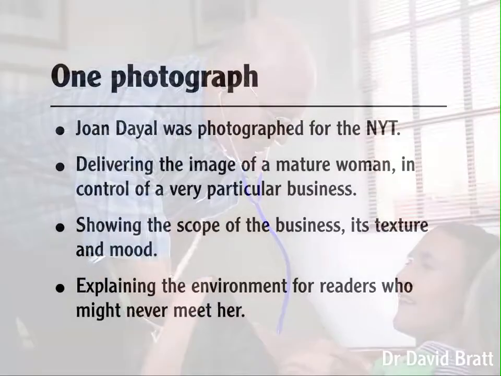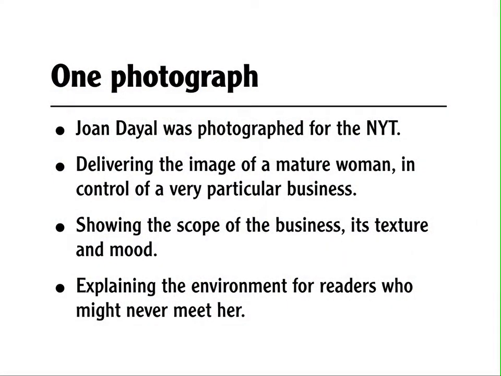So to arrive at these pictures, it's not a question of just one picture. I was commissioned to do some photographs. Among them was a photograph of Joan Dial. And it was a photograph of an image of a mature woman in control of a very particular business. But the idea was to show the scope of the business, the texture, the feel of it, the mood, as well as to set the environment for readers who would never meet her and who would only know about her from the story.